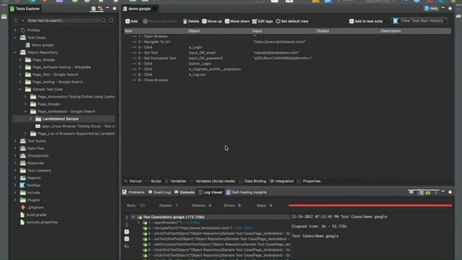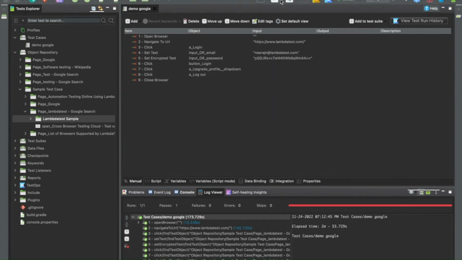So you might already know that Katalon is a codeless automation tool which allows you to record your scripts directly by just entering your web URL, and then using the Katalon recorder you can record all of the actions and later play the recording to execute your scripts. Here on my screen is a recorded script where I'm simply opening the LambdaTest website, logging in and logging out of it.